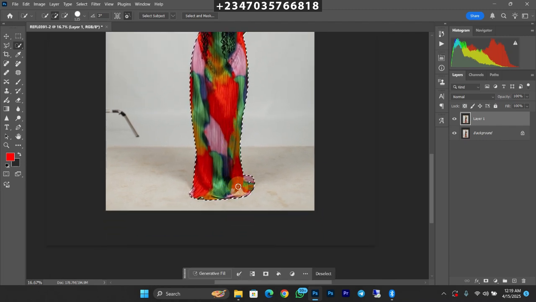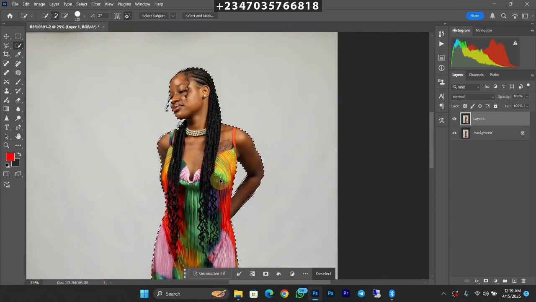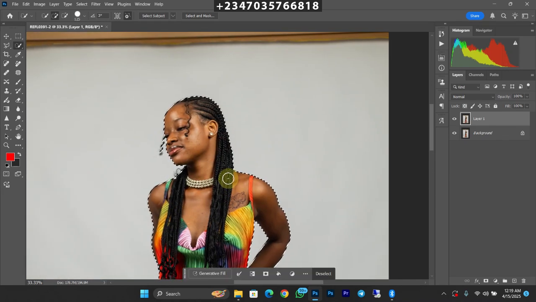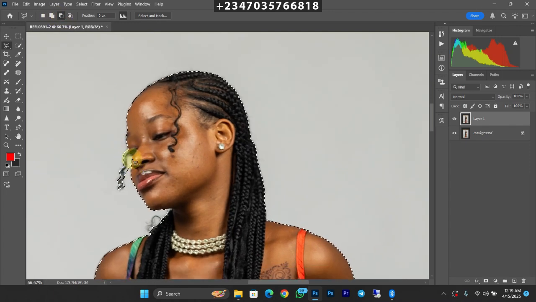We just need to add a little bit of corrections to it and finalize our selection. Let me zoom in very well. Please take your time to actually remove your background perfectly whenever you're manipulating. If not, you're going to have issues with the post processing, with the after result, I mean to say. So let's just make sure we select it. If you don't know how to select the background perfectly, please watch my other videos. In some of them I explain how to remove a background perfectly from A to Z. With that, you should be able to do it in no time.